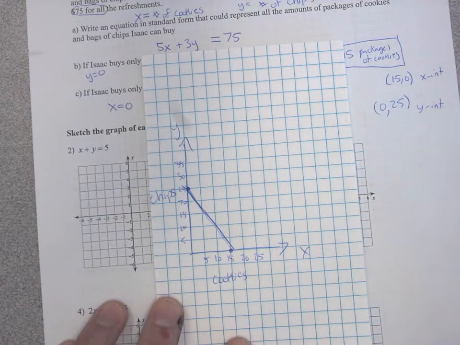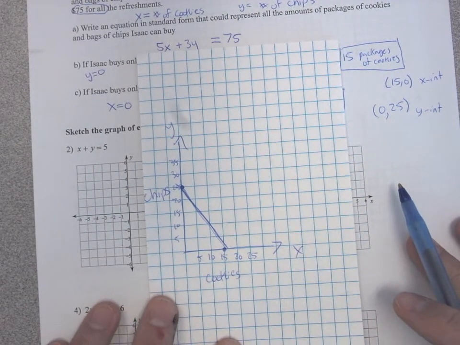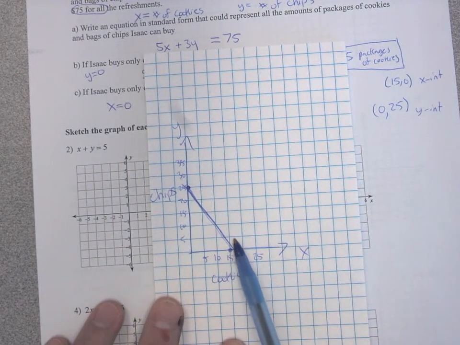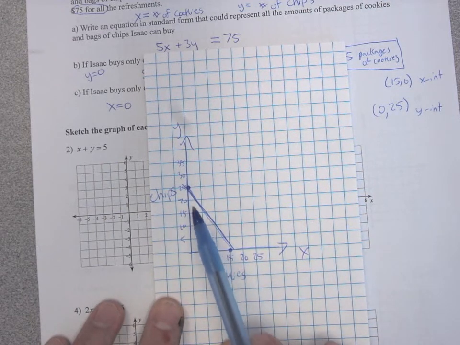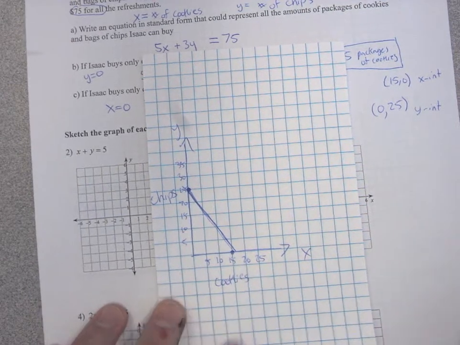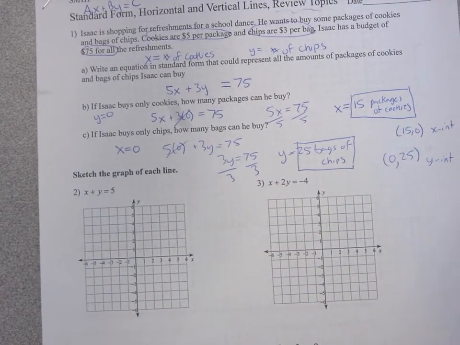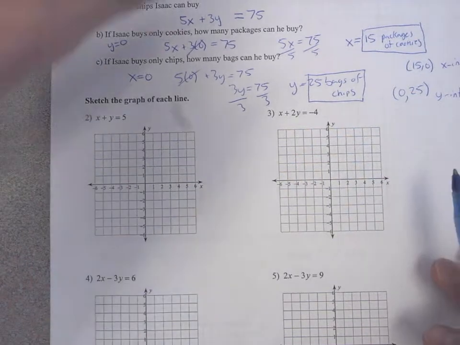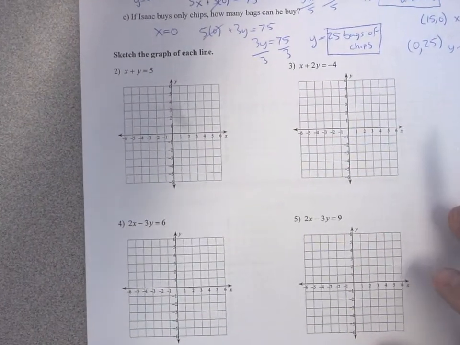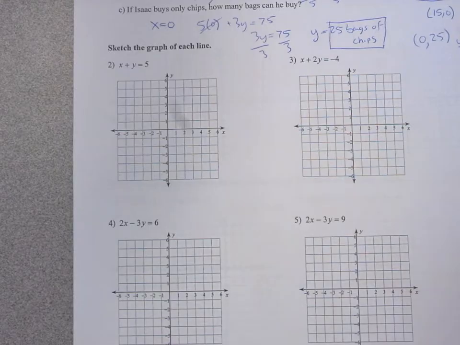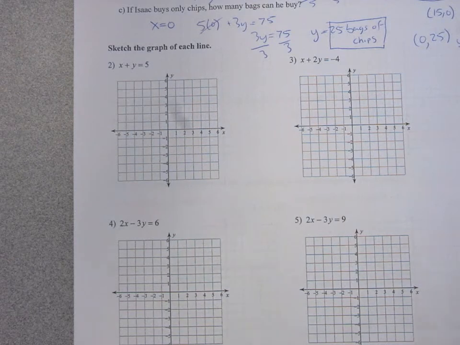The main idea I wanted to get you thinking about is that if we want to graph an equation in standard form, one of the easiest ways to do that is to find the x and y intercepts, which is what we did here. All right, so let's connect that to what we got going down here towards the bottom of our assignment, or our page here. Okay, we're going to take a look at a couple of these different ones.